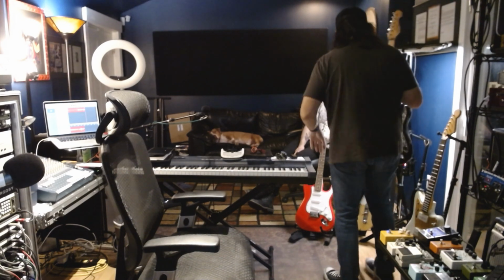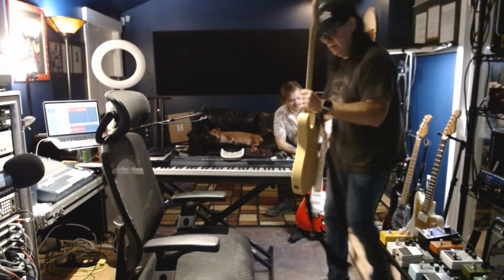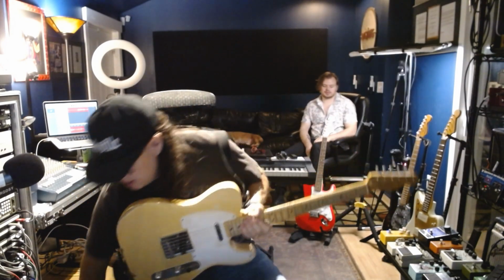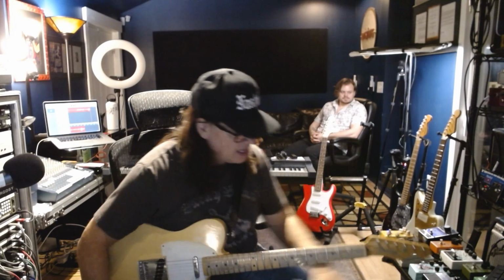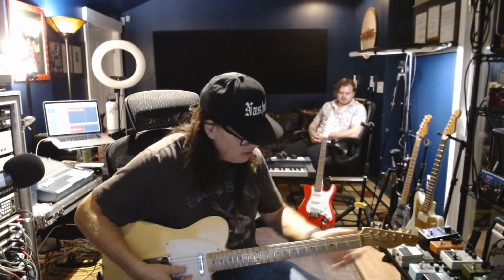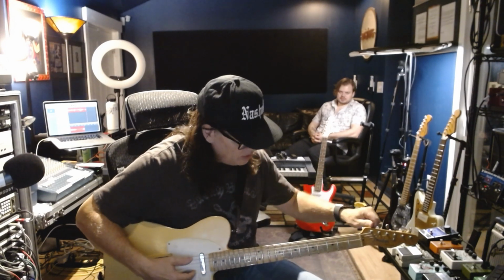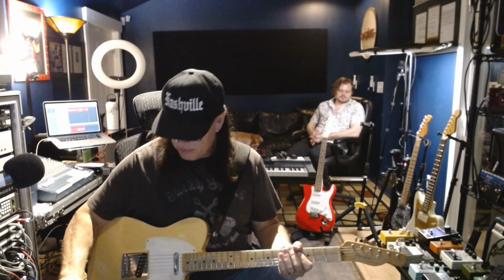You gotta speak up because of the microphone. They're definitely very different sounds between the Strat and the Jazzmaster, because the Jazzmaster is more full, kind of a richer tone. Right, and I think that one has almost like pseudo P90s. I think they sit between a P90 and something else, from what I've read. Yeah, the Jazzmaster is kind of exactly... I love those kinds of guitars that sit between things because they're just cool.